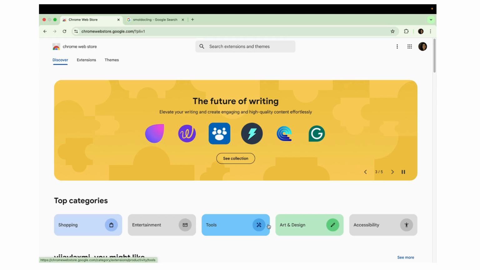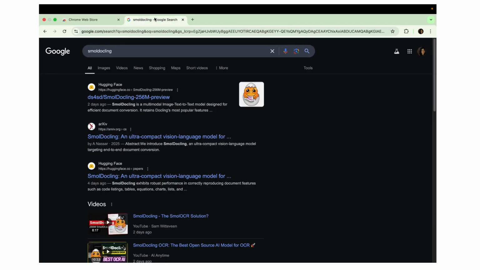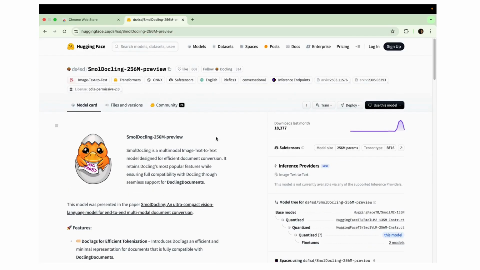Just to search about SmolDocling, when I searched around for what SmolDocling is, the first page which appeared was its Hugging Face page. So I'll go on this page. But before getting started, I want to start with the very basics. SmolDocling 256 million parameters was just released on March 14th, approximately a week ago. It's really fresh and new, and it's already making some really good waves.